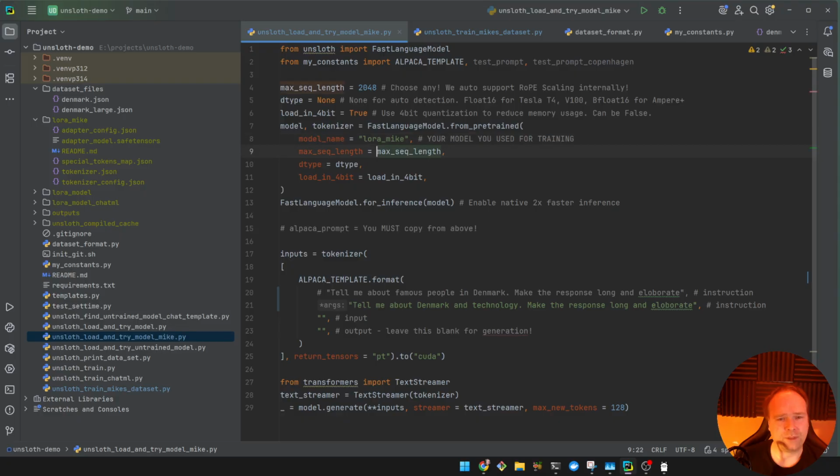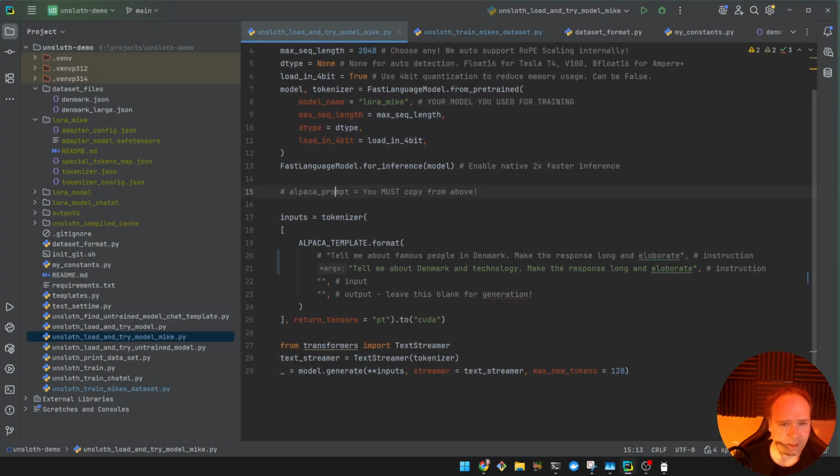Again, we will skip the parameters right here. Now the purpose is not fine-tuning this time, but inference. Inference just means to try it out and goof around with the model, to see what actually happens.